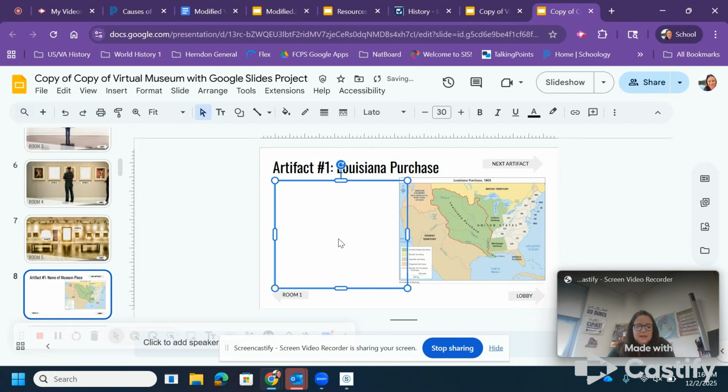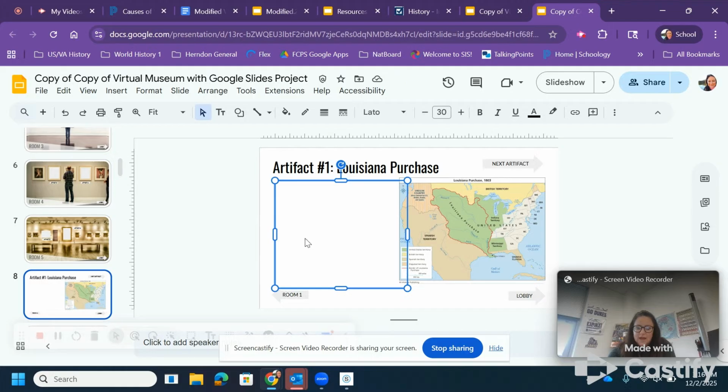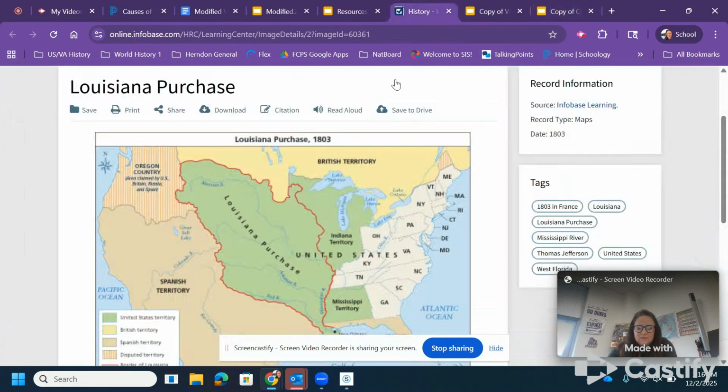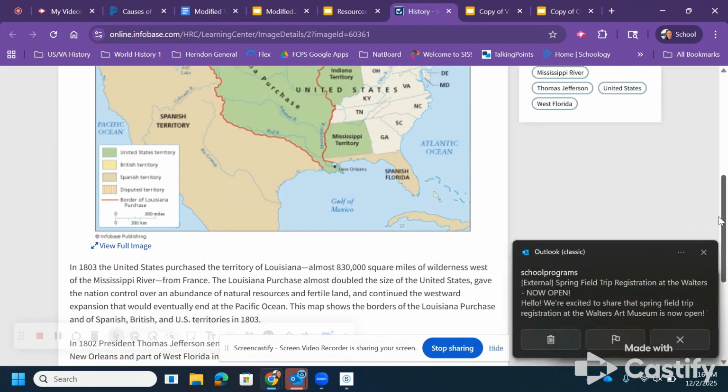Okay. Next, I'm going to write 2 sentences. So again, the directions said one sentence about what it is and one that shows how it might create a conflict in my own words. So then I'm not going to write it because you can write your own, but you're going to say this is blah, blah, blah. And the reason it might create a problem is blah, blah, blah. That's your words. Those are going to be your words here. If you don't know what to write, just look below and it helps you explain what it is. And you can use Google Translate if you want.